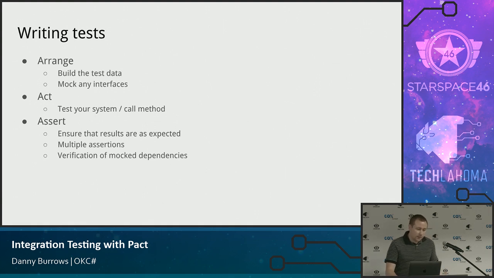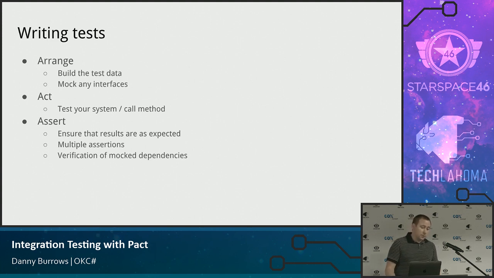When it comes to writing tests, there's a pretty simple methodology. You basically start with the 3 A's: arrange, act, assert. These are different phases of writing tests, and all tests follow some variation of this. A lot of times in your arrange phase, you build your test data, mock any interfaces, build any fakes that you need, and basically structure your test to get ready to run. The act phase is essentially calling the method, the service, or the business logic that you're actually going to be testing. This is when your system under test actually acts on whatever it is.